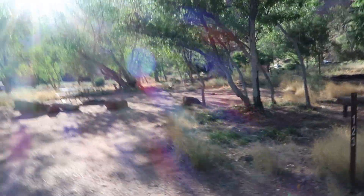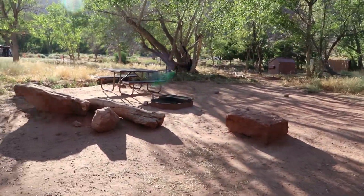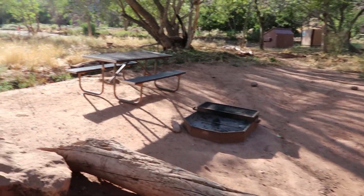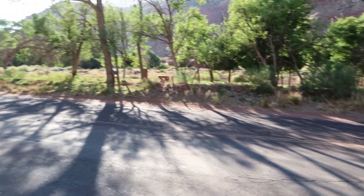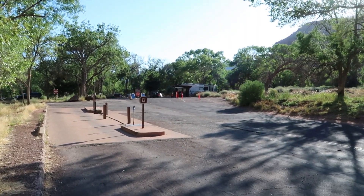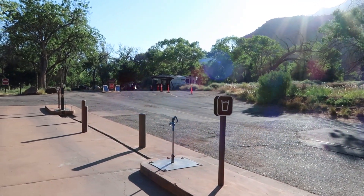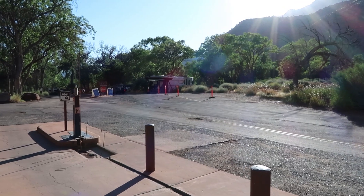While we still have a little bit of daylight, let's go on a quick stroll and explore the campground. Here's another campsite whose occupant has not yet arrived. Each campground is very similar: picnic table, fire ring, and grill. This road goes out to the main thoroughfare. We're at the south entrance — hence the name South Campground. When you enter, you drive up to a trailer where there's a ranger and a table set up. You tell them your name, they look you up if you've made a reservation, then give you a piece of paper to clamp to your site post and another one to put on your car dash.